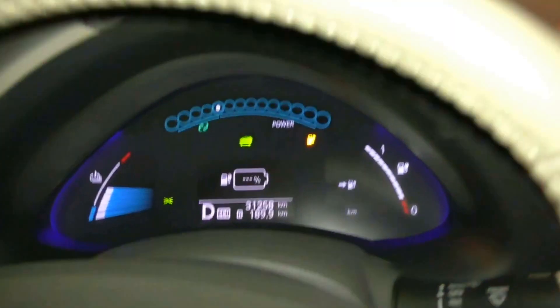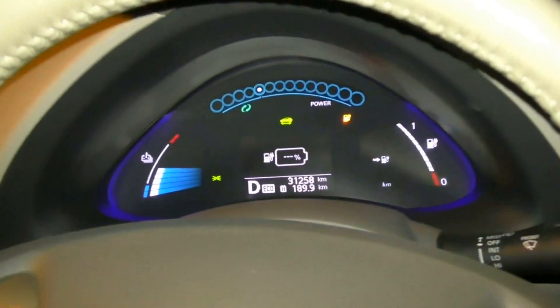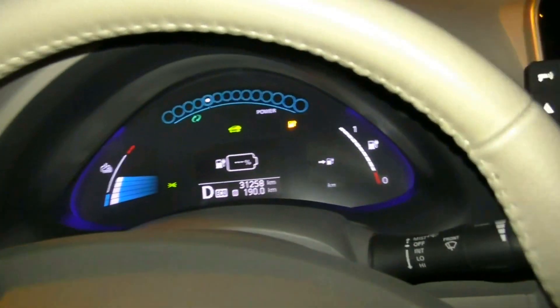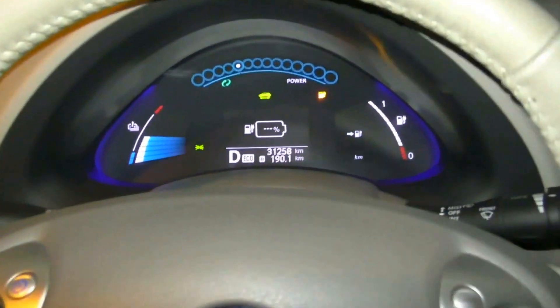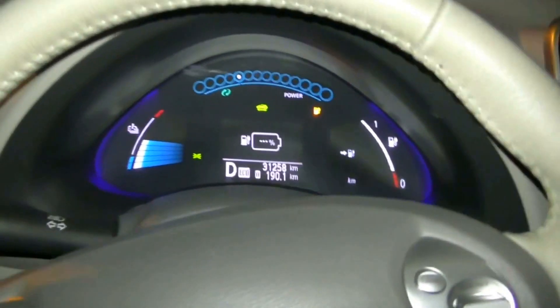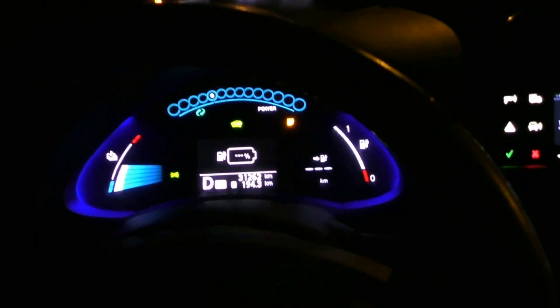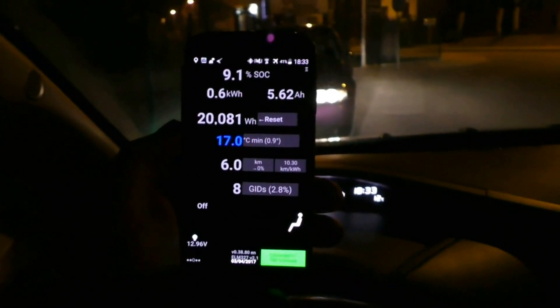Update: 180 kilometers and I still have 8% battery — I will try to reach 200. At 190 kilometers, the only problem is I still need three kilometers to reach the charger, so hopefully Nissan can do this. I have 0.7 kilowatt hours left according to Leaf Spy. I see I cannot do 200, but now I just beg to reach the charger. I'm at the charger — it's 194.3 kilometers. Theoretically I still have some battery left.